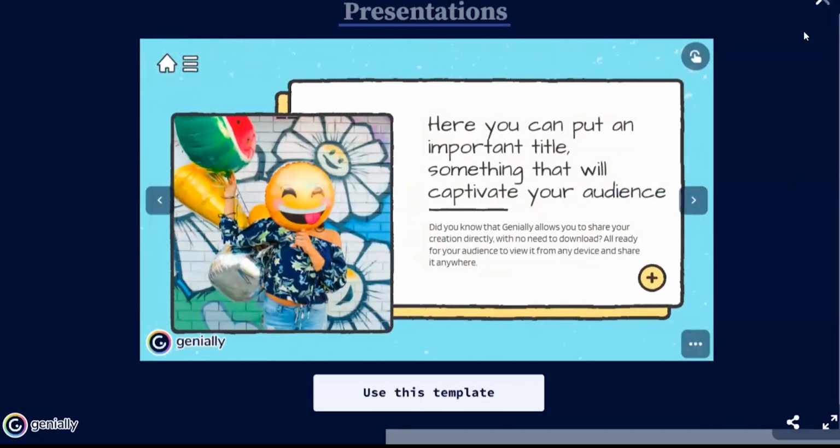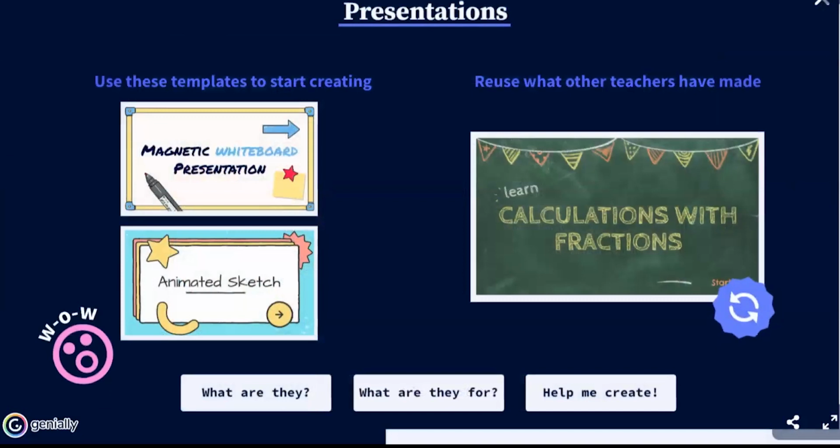Genially is a freemium platform, so it's always free to start creating, okay? And then we've got some premium options that come after that. But I do recommend that you just take a look and get started and have a look at some of the templates that you can work from, okay?